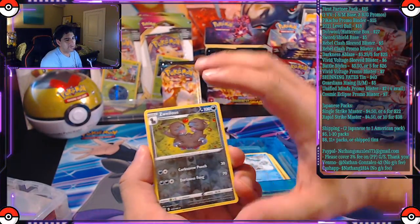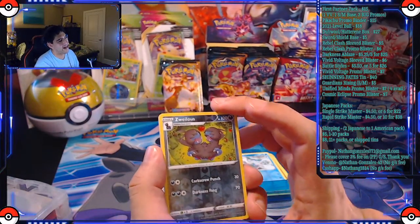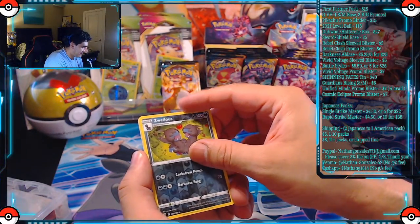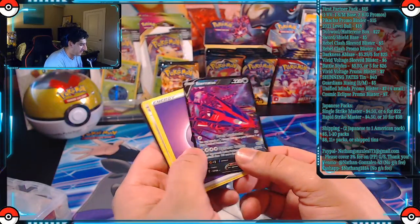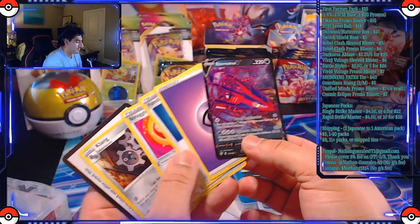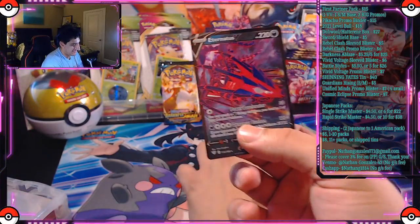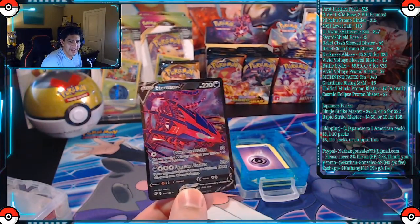Yeah, it was a rough first pack, Adrian. I know. At least you hit a rare in the reverse holo slot. You've got to look at the bright side sometimes, I guess, right? And the rare is Adrian, wow. Coming out firing. Oof. That's not a bad first pack out of the booster box, though. It may have been a bad first pack to start, but it definitely wasn't a bad first pack from the booster box. So not bad at all.